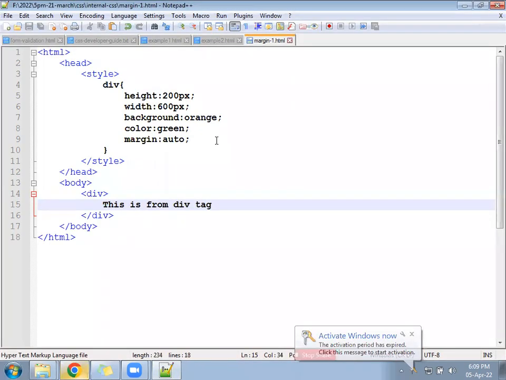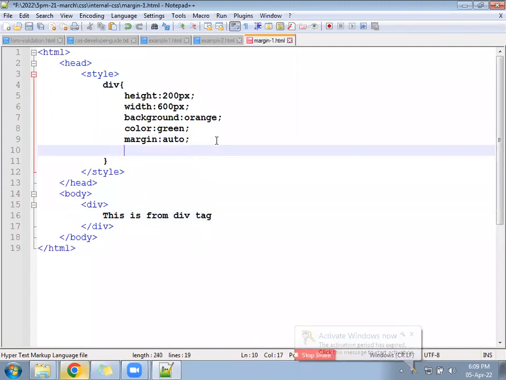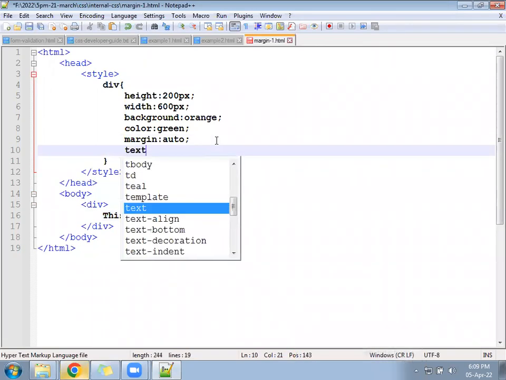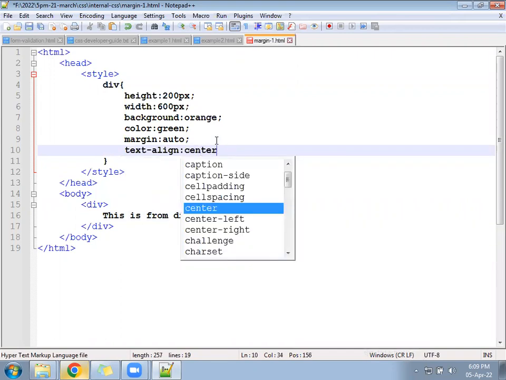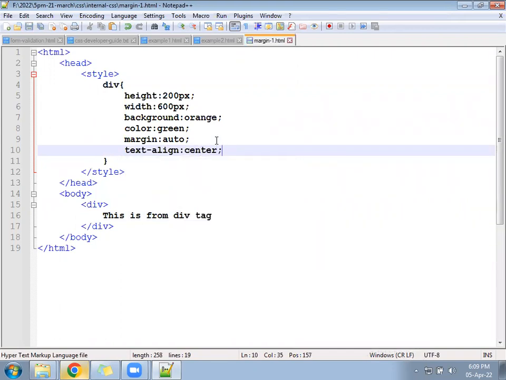There is another property, text-align: center. Text-align center will bring the content into the center. Margin auto will bring the container into the center. Margin auto is going to help you bring the container into the center.